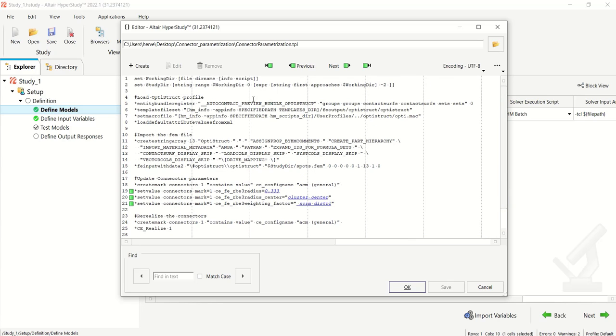And then by using some TCL statements, I defined a second directory, study directory, in order to point to the root directory, because I wanted to avoid copying each time the FEM file in the working directory. So I had to define the location, just take the path up prior to approaches. So for this, I use this statement here, which allows me to find the location of approaches in the path and to cut everything which is before approaches, just to keep the root part of the study directory.